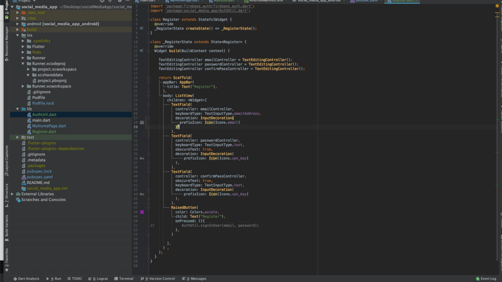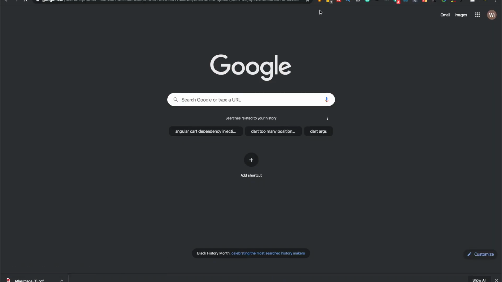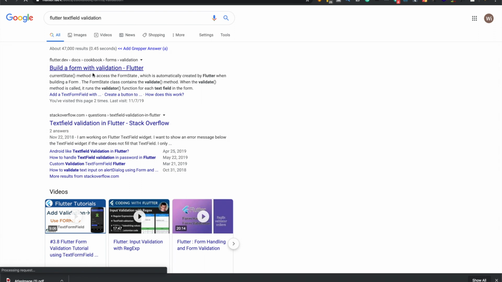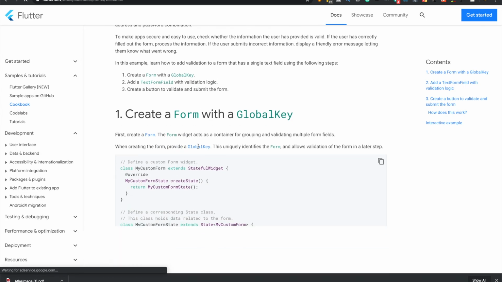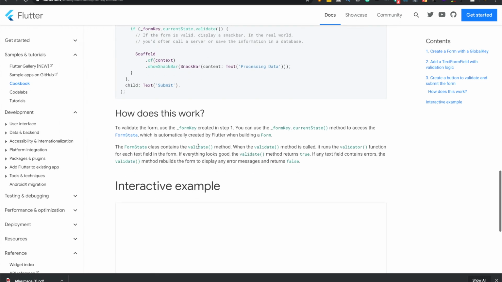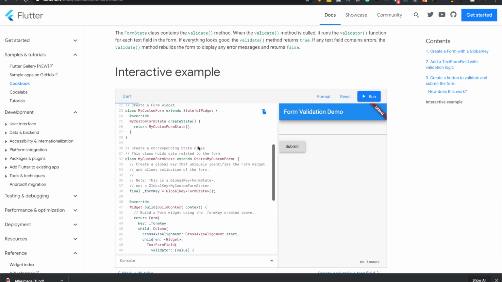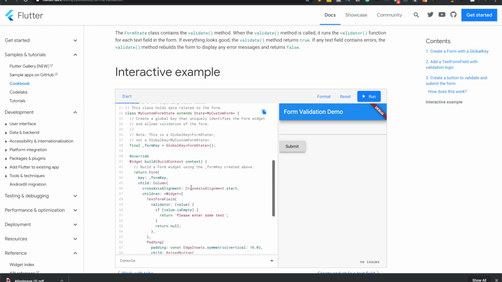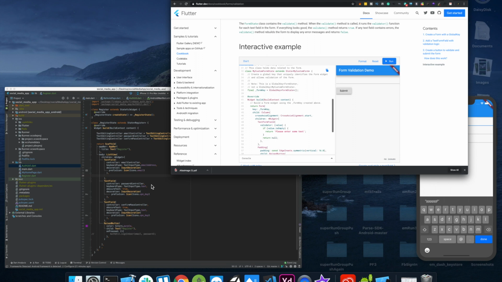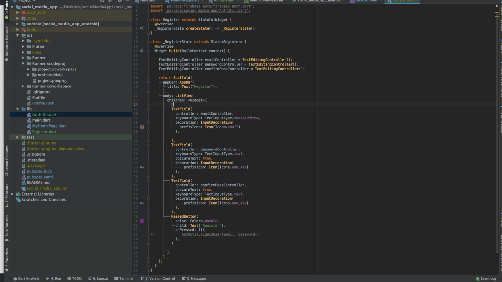So they have validators on this. Oh, okay, yeah. So we have to wrap it with the form. They have it in here. They show you how to do it. That's what it was. And we have to change them to form fields, so it's not just a regular text field. They have an example here actually. So you wrap it with the form widget, and we have to change all these. That's why it wasn't giving me the validator. Okay, so actually, we'll just do this.